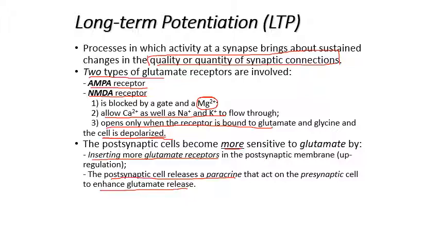So as you're learning, and you keep repeating this process and opening these channels, you're going to increase more receptors and you're going to increase more signaling from the presynaptic cell. So the more you do this, the stronger the signal becomes, the more these receptors are increased, and the more neurotransmitter gets released. And when it comes test time, if you've done enough of this, you'll have the memory there to recall it.